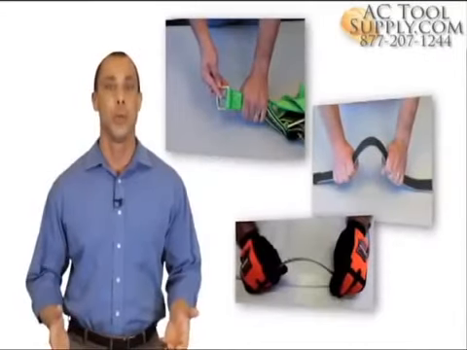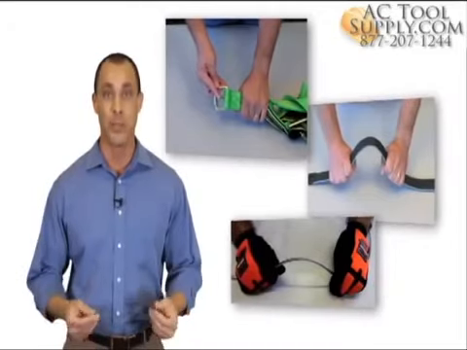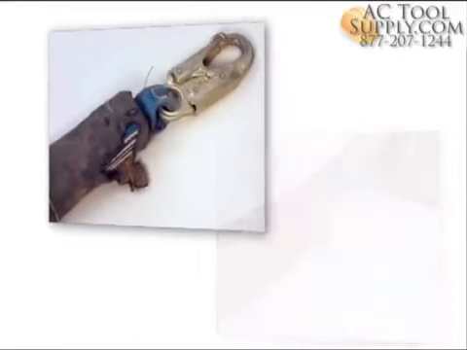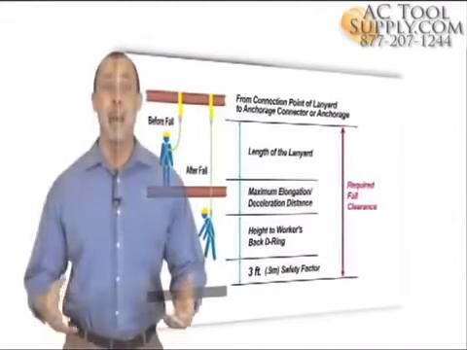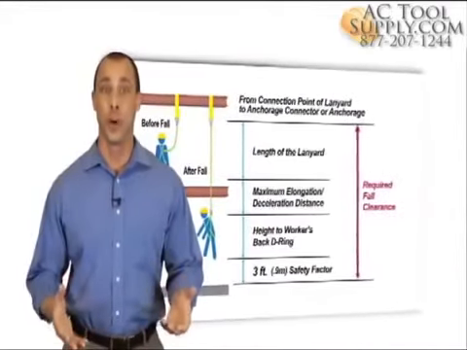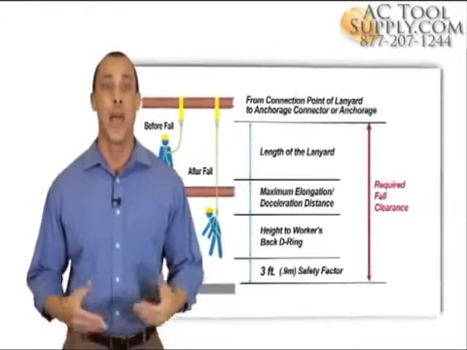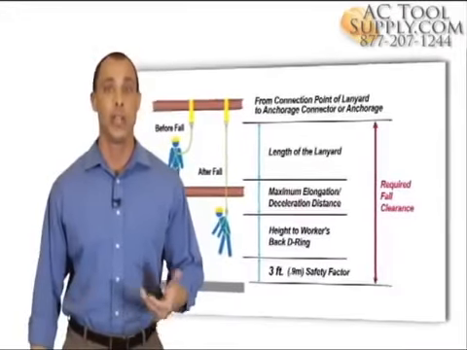All fall protection equipment should be carefully inspected before each use. If any damage is detected, the equipment should be removed from service. Attach in a manner which will limit a free fall to the shortest possible distance and make sure there is adequate fall clearance in the event of a fall.